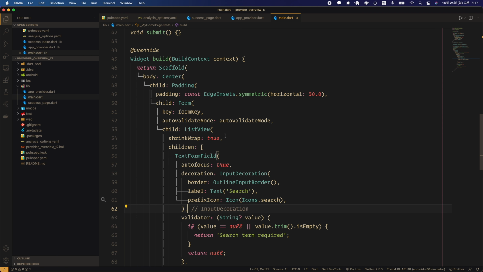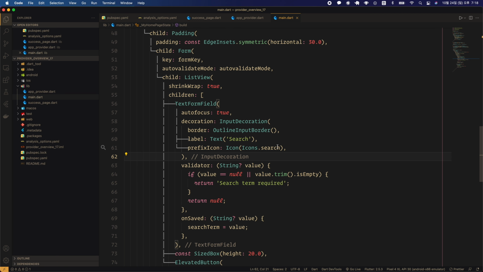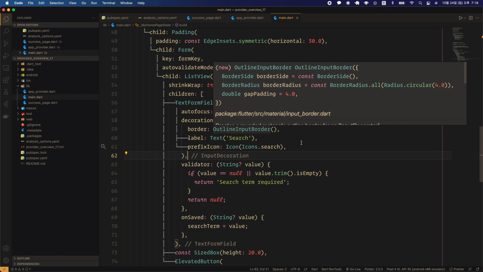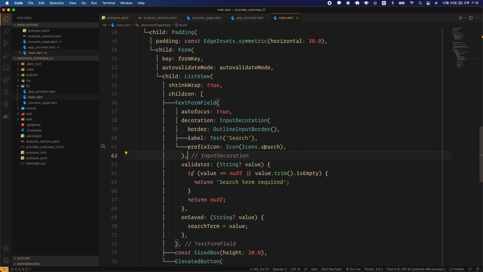The first child is TextFormField, and autofocus is set to true so that input is possible immediately after the screen is displayed. And give some decorations. Give OutlineInputBorder to border so that the text form field displays an outline border. And give Search as label and Icons.search as prefixIcon.